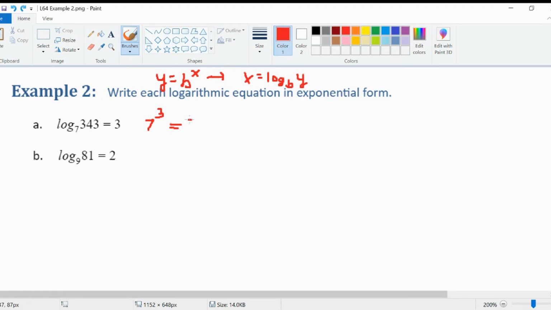You could check that that is true, but that is a true logarithm, which also makes it a true exponential. Secondly, we identify our exponent first. It's equal to 2. There's your base, 9. So we're going to have 9 to the second power is equal to 81. That's a little bit easier. That's one we do when we're doing square roots, things like that. So that is a true statement as well. 9 to the second is equal to 81. So there we have converting from logs to exponential form.